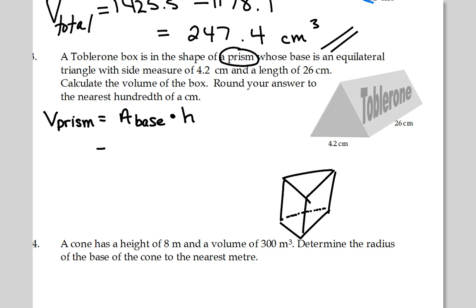Now the area of the base is the formula for a triangle. So what is the formula for the area of a triangle? 1/2 base times height. But I already have a height over there, h. So let's call this capital H. And then I'll times by little h. So which one's which? What is the height of this prism?